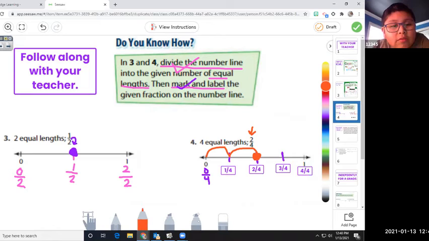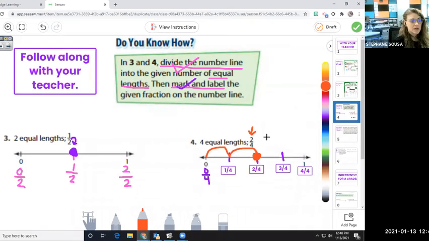Yeah, I don't get really much. Like, why do we have to put a dot like that much? Great question. So the reason that we're putting the dot, Christopher, is because we're asked to show where 2/4 was. If I did not draw the dot, I didn't show where 2/4 was. So when we put 2/4, it's showing, hey, I know where that is. It's right here. So it's kind of like pointing to your answer. Does that make more sense, or is that still confusing? It makes more sense. All right, thank you, Christopher, for that question.